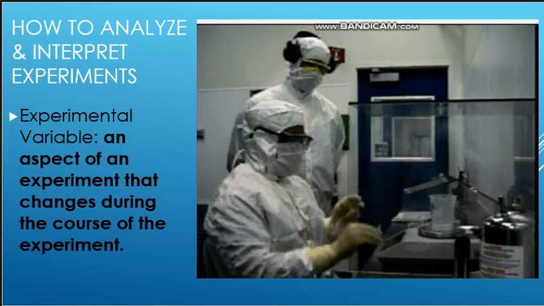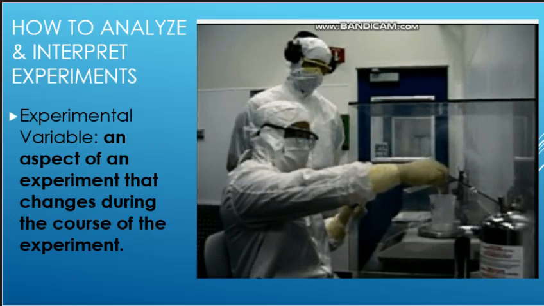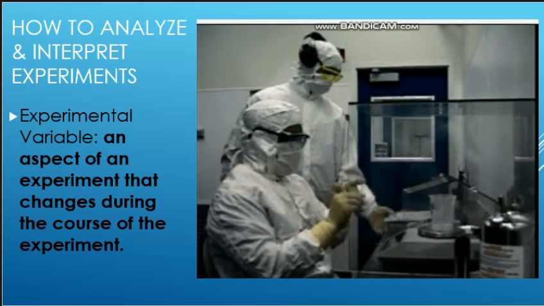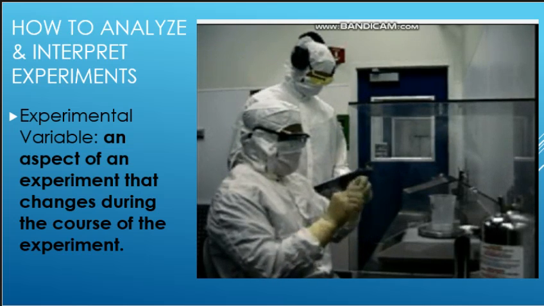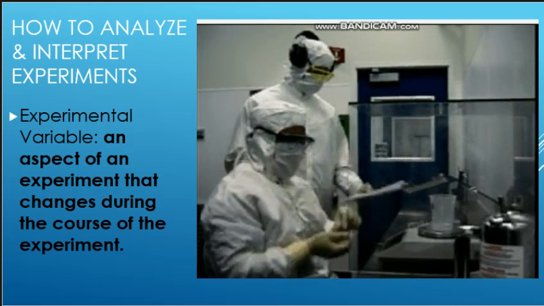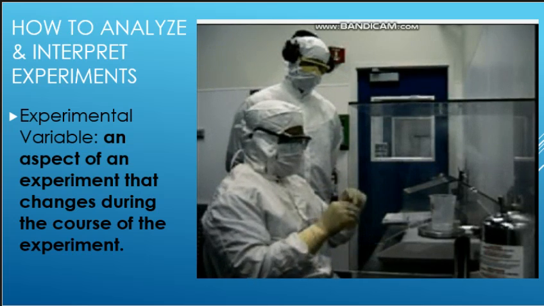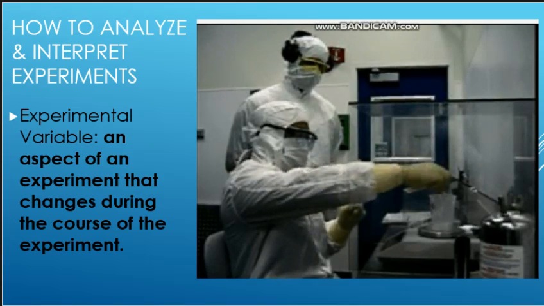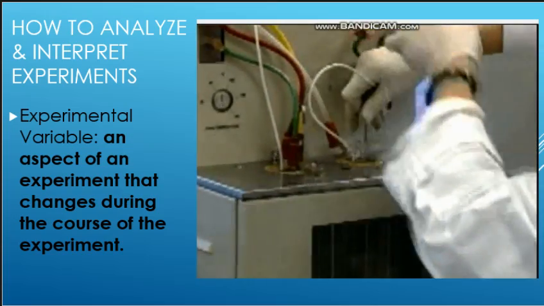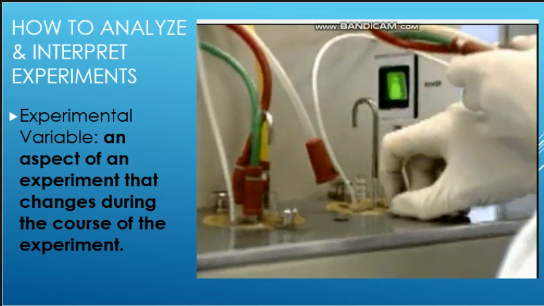If you really want to learn something from a scientific experiment, you have to be sure to control your variables. The scientists in this video, for example, are doing experiments with chemicals that are similar to some of the chemicals you can find in the human body. Now, if they were to contaminate their experiment with chemicals from their own body, that would introduce unwanted experimental variables. As a result, they're covered up in clothing and wearing masks to prevent that from happening. Many scientific instruments control experimental variables as well. This one controls temperature, pressure, and other things so that the only true variable is the one the experimenter wants to analyze.